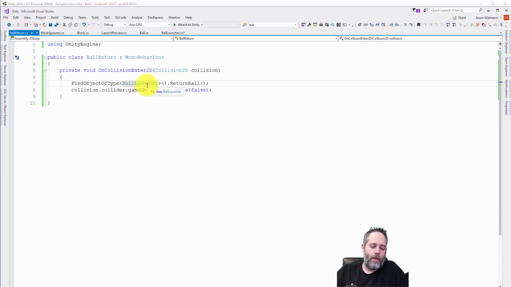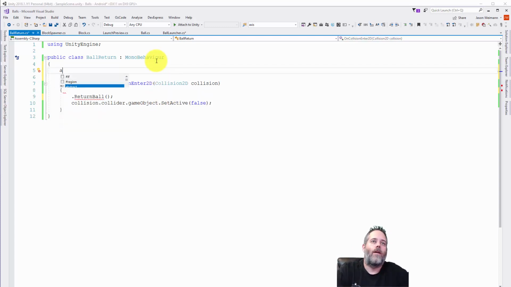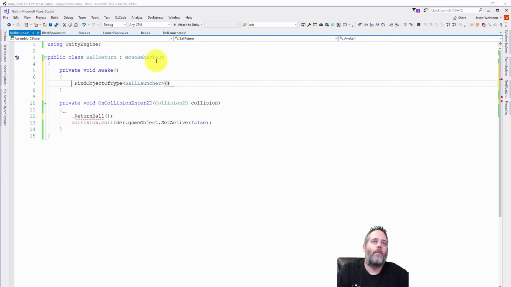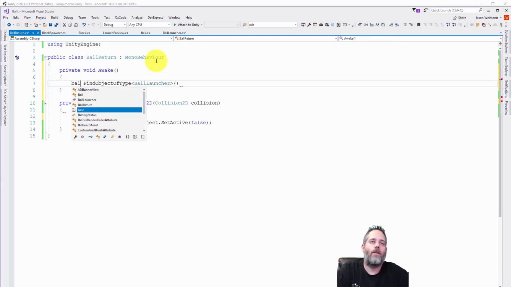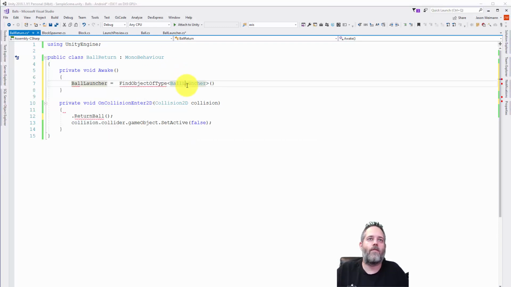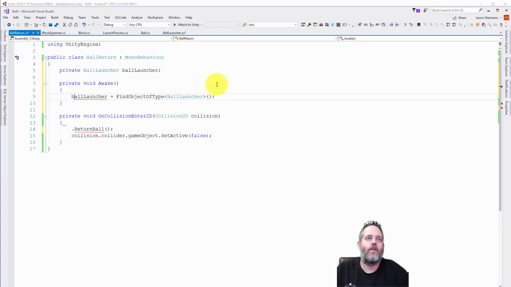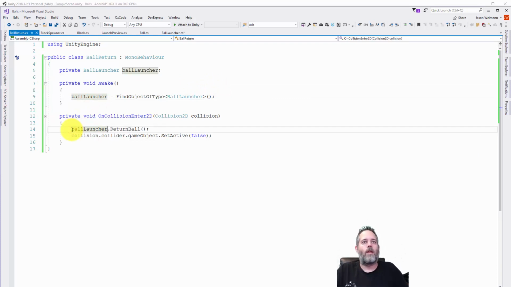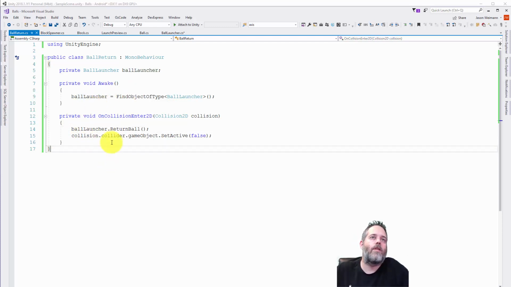Now we could also cache this ball launcher. In fact, I'm almost inclined to do it, but yeah, let's do it. So I'll cut that. Let's add an Awake right there, and we'll say ballLauncher equals FindObjectOfType BallLauncher. Now, if I were doing this internally myself and not showing it to people, I may have skipped that part just because it didn't make a big difference. But since this is going to be public, it feels like it's just important to keep things as clean as possible, or at least as clean as possible without taking too much time.